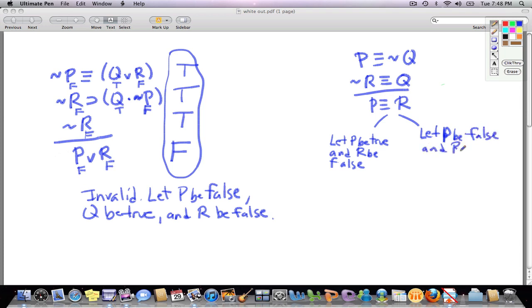Okay, I'm going ahead and quickly rewriting, and in the two distinct scenarios calculate and see if there's a way for the premises to be true and the conclusion false. Let me go ahead and rewrite both first.